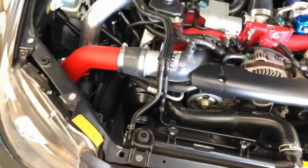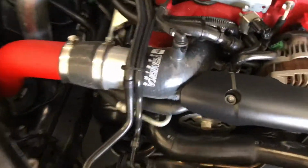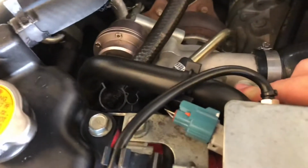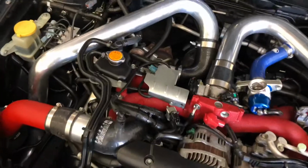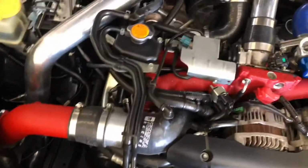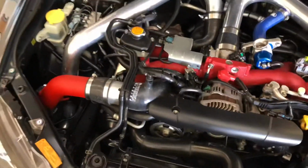headers. They sound awesome. Got an AEM intake. The turbo is the Tomioka. It says Cobb on it. No, wait. XTR. So it's just a bigger than stock turbo. It's not huge. It's not like an FP Green, but it will give you more power than the factory one. In fact, you can make more power on less boost. That's always better for your engine sometimes.